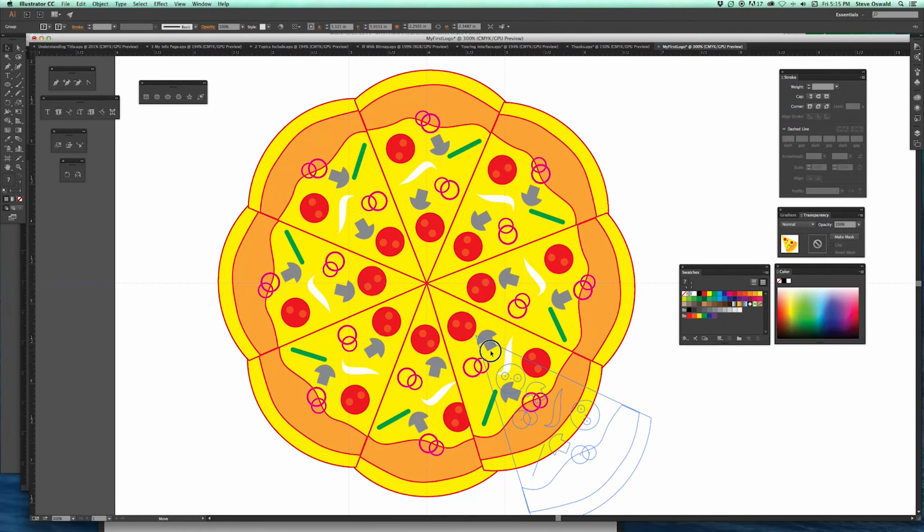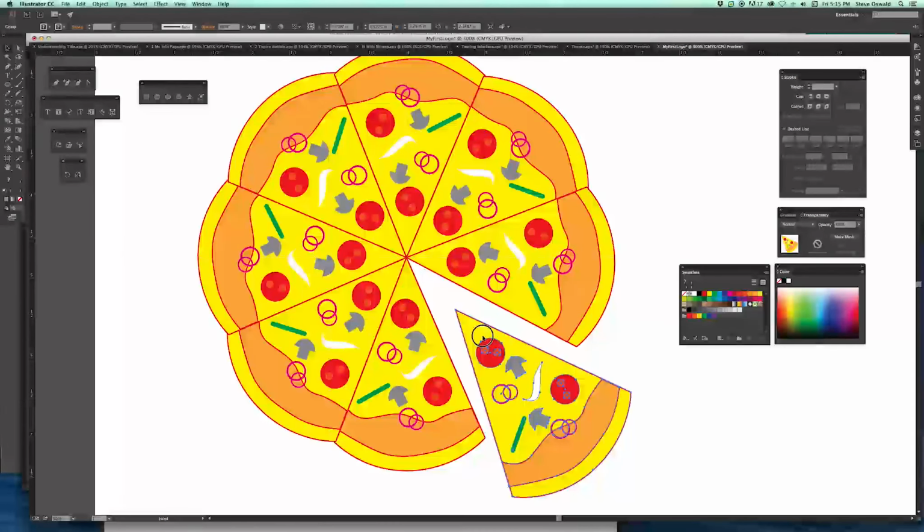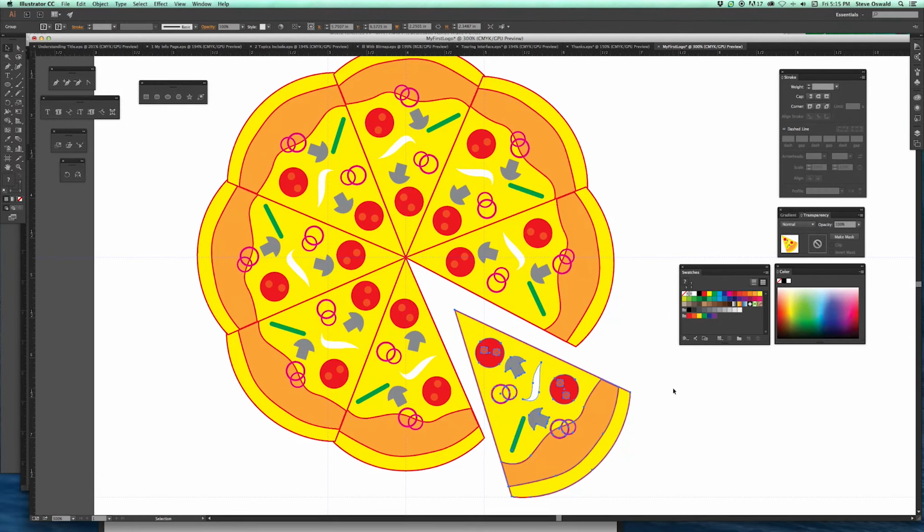Let's go ahead and slide this slice right out since we're all grouped together. Using my space bar, I'll bring that into our page a little more. Another transformation we can make is skewing. Let's go ahead and take a look at that.